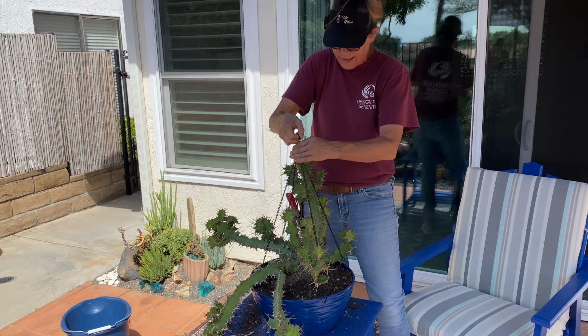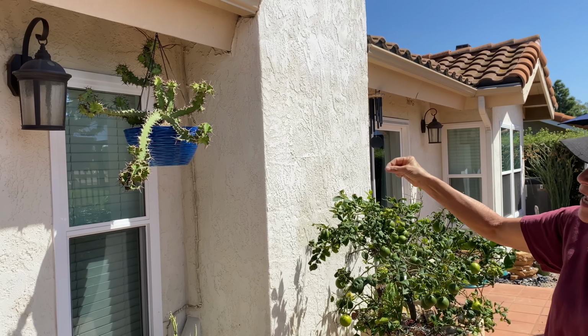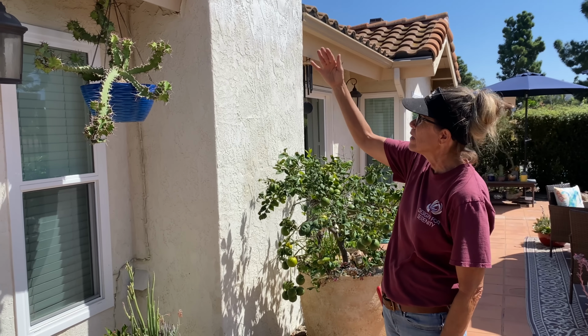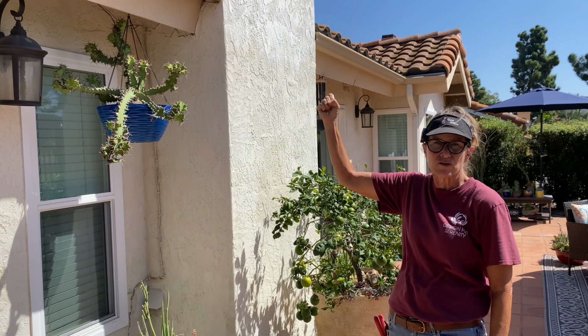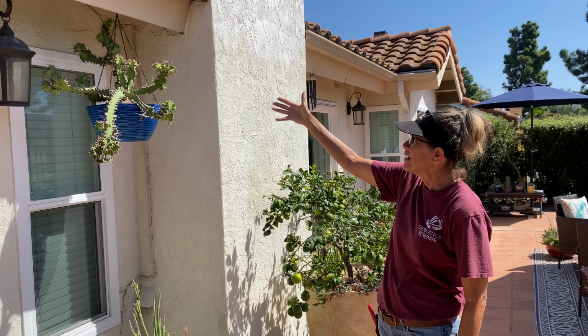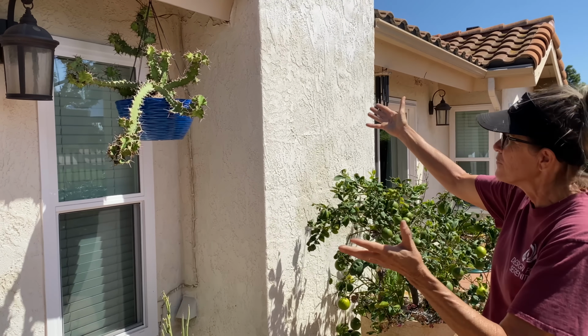I absolutely love this here. The reason I knew that could work is there was an old rusty chain that was hanging. So I climbed up on a little stool and I removed the rusty chain, and there was a really sturdy nail. So I knew this would work, and it's just perfect, isn't it?